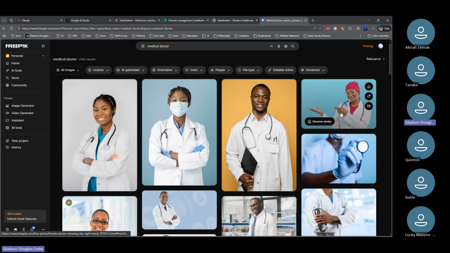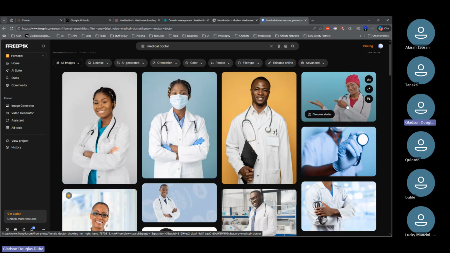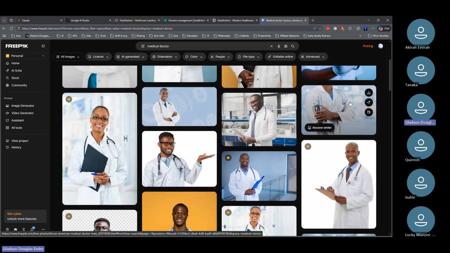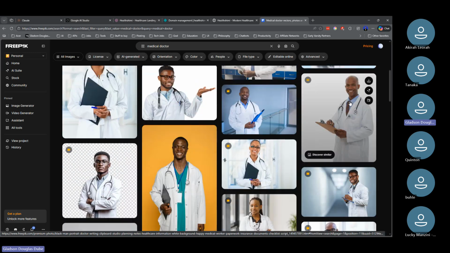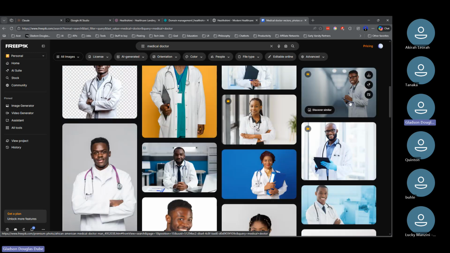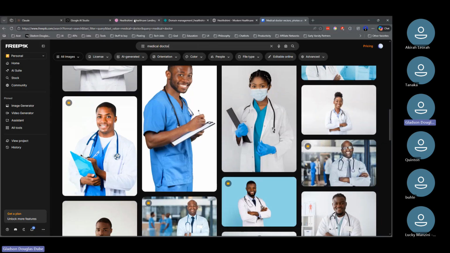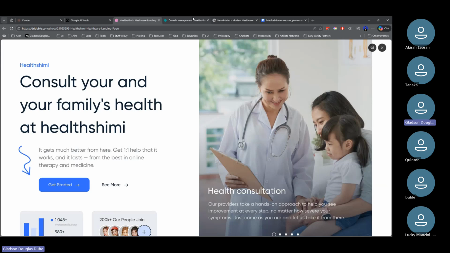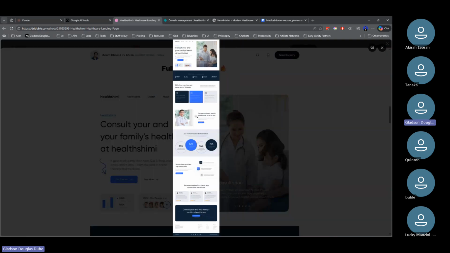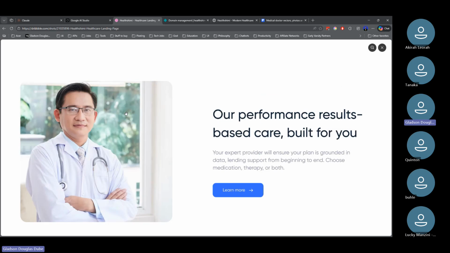Okay, this would have been an interesting image. I'm looking at the image that was used here.